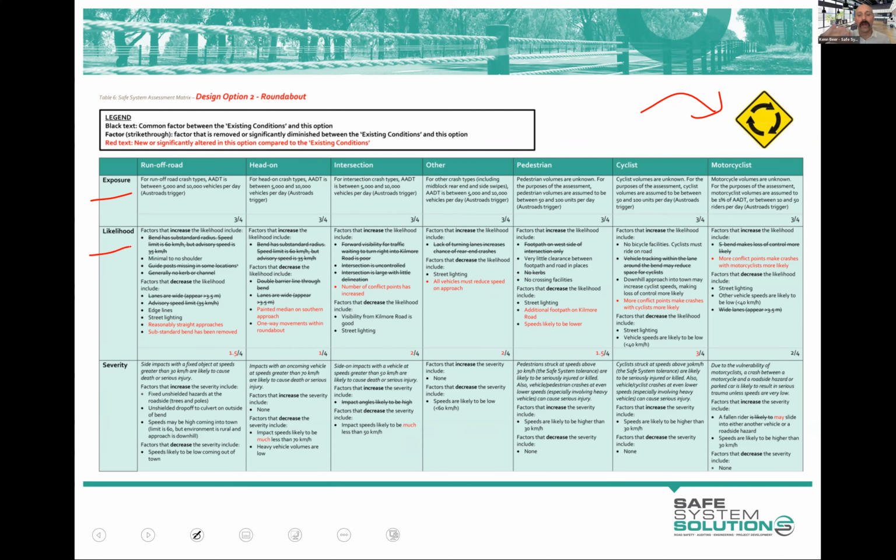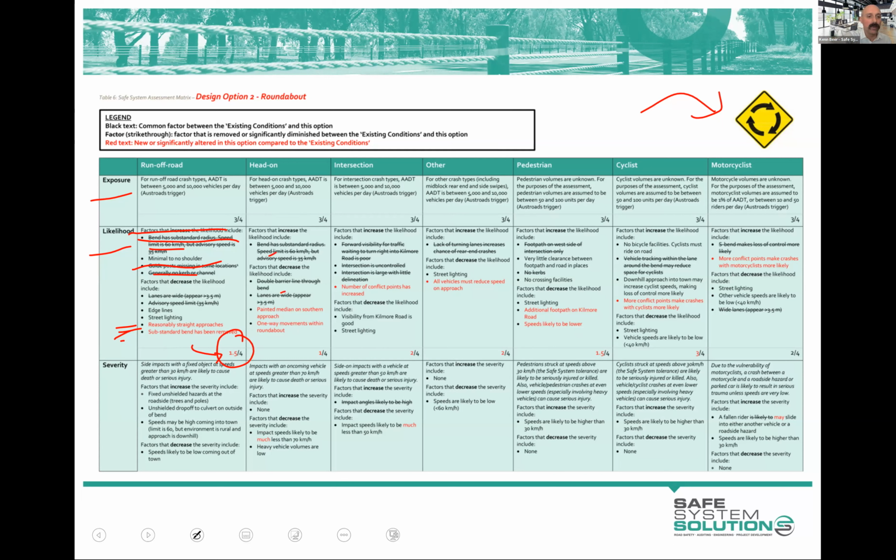And what you do when you're filling out the matrix is you use the strike through function in Word, and you strike through things that are no longer present because the roundabout's been built. And anything new you put in red, you add dot points. You're striking through bits, you're adding new things in red or another color, and then you're changing the score and you make it a different color if it's changed.